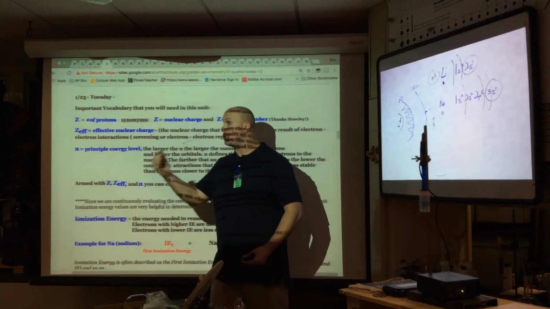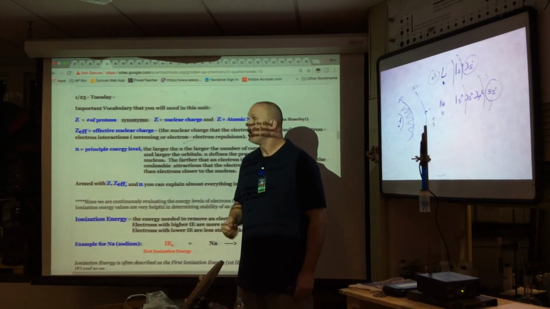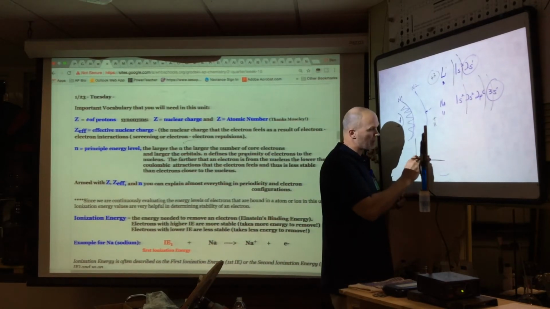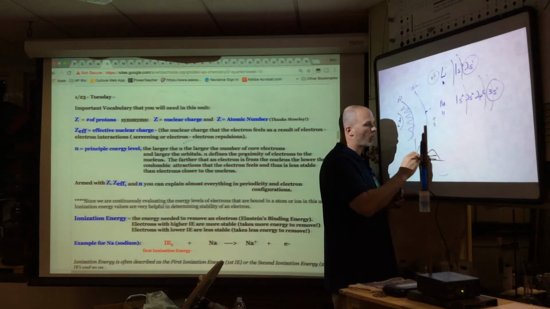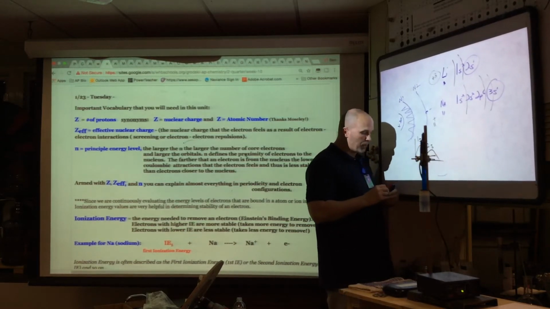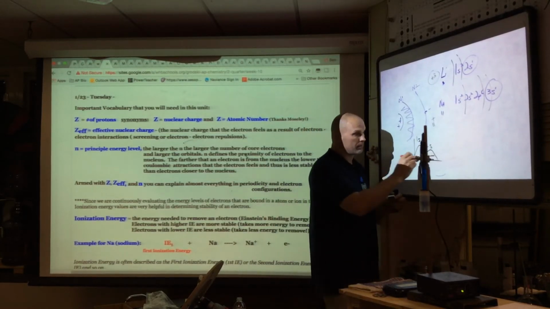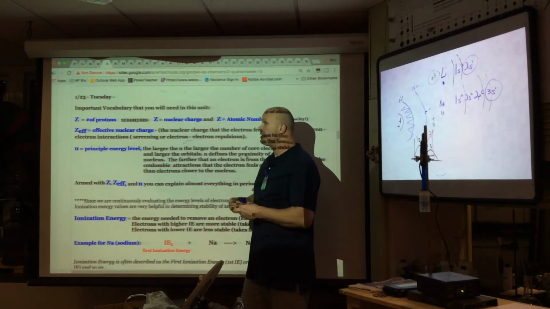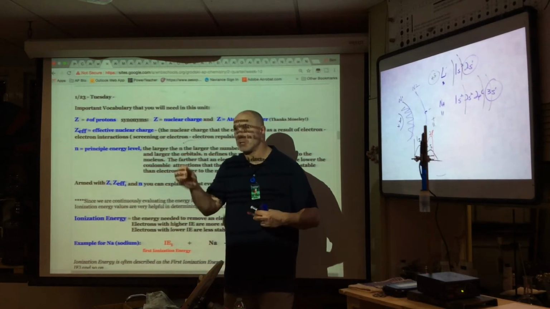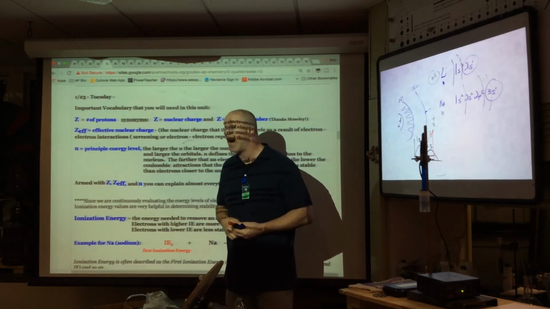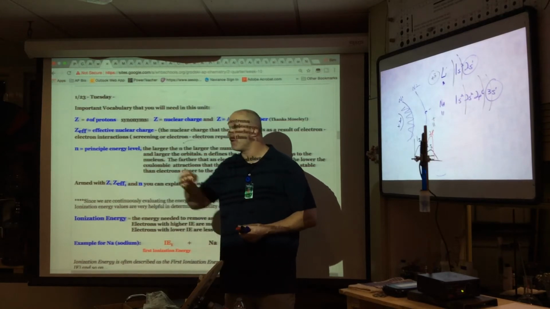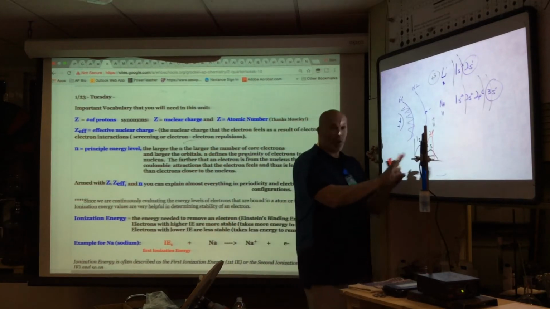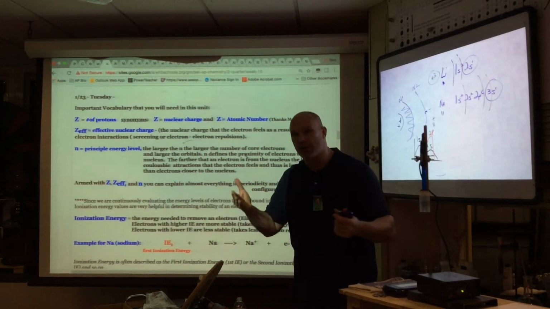What is lost first, a 2p or a 2s? Because the 2s, as we learned yesterday, has what? Has some penetration earlier on where the 1s is. The 2p is screened a little bit, right? So if it's screened a little bit, the effective nuclear charge of the 2p electrons is what? Higher or lower? Lower. It feels the nucleus less. Therefore, it's more easily removed, or it's a what? Higher energy orbital. You've got to get that down.